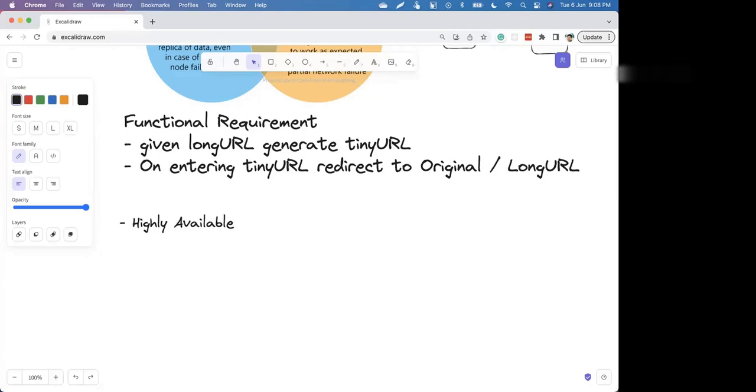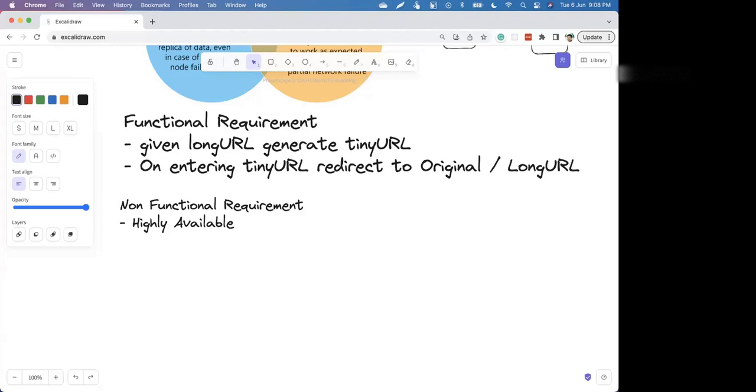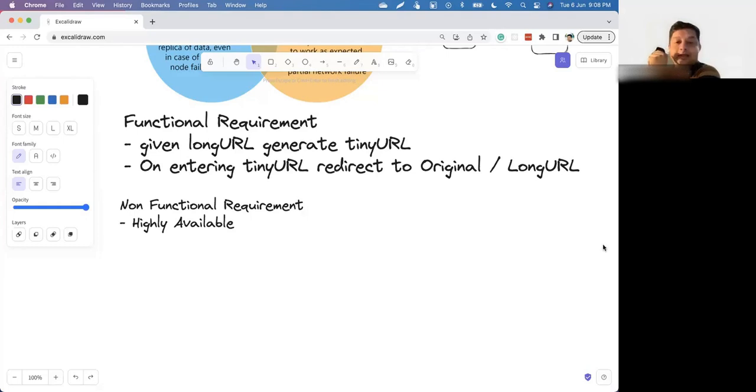Before that, I need to have some estimations. Tell me. The number of daily active users and total number of users, the number of read requests per day and number of write requests per day, and the amount of data per write request, and all those things.